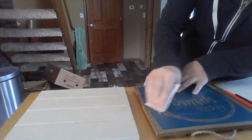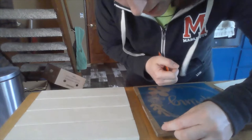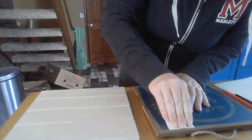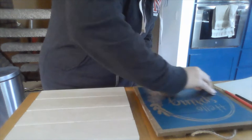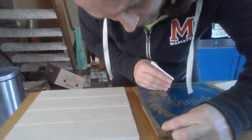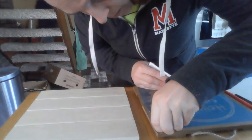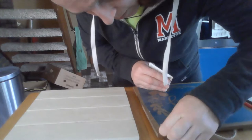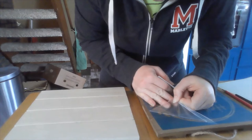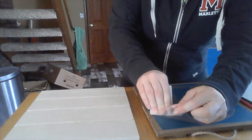You'll know if it didn't stick right, because when you go to peel the clear part on top, your stencil that is blue is coming with it. You can see that blue staying with it. You want to make sure you pull it really slowly. And if parts of your blue stencil are coming up, you can go back and squish them down before you pull the rest of it up.